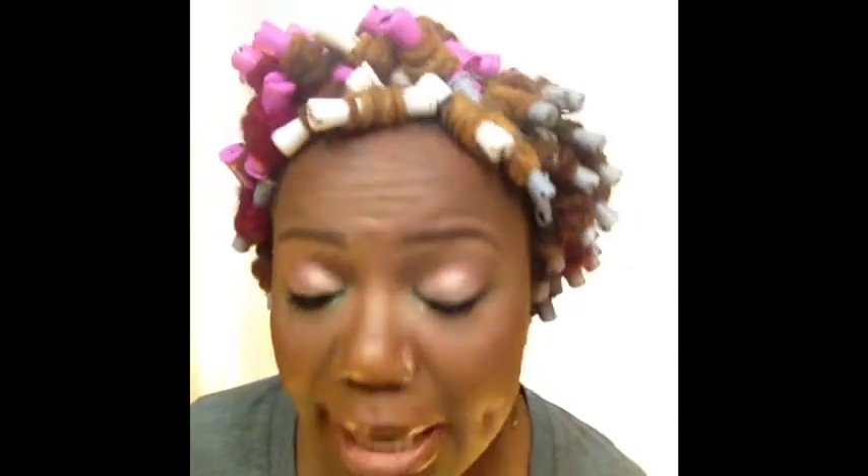I always forget to take my Back to MAC items, so I took them thinking I'd be able to use them for the lipstick. But I was told that even though it's not in special packaging, you cannot use Back to MAC for new collections. This was news to me — they seem to always change the rules to fit whatever they need. But that's fine, I still had some coins and I got my lipstick like I said I would.